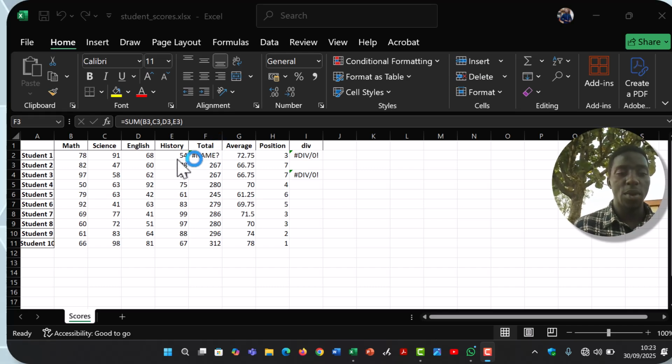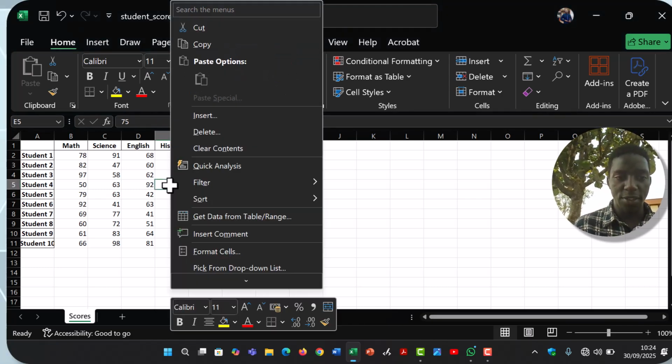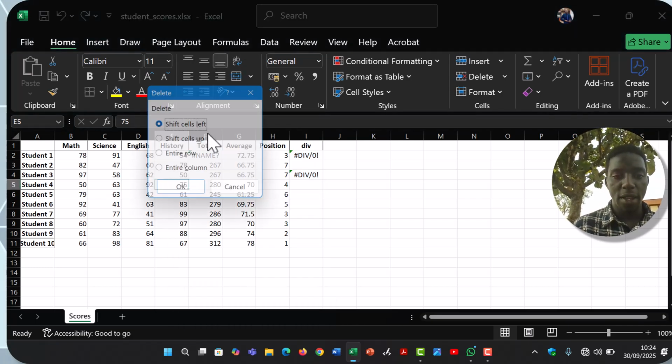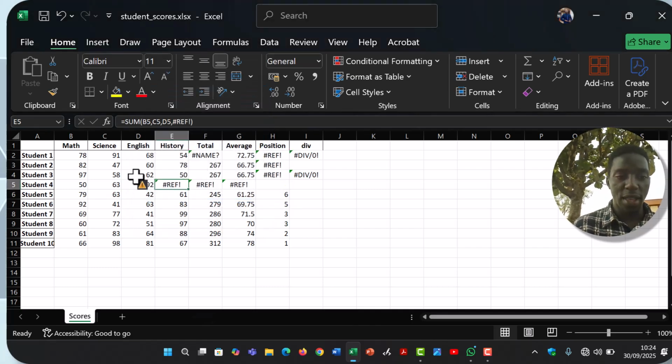So if I delete this cell, just the cell, you will see that's the ref error. That shows that there is a change in the reference. It can also happen if you delete the entire row, so here everywhere you will see a ref error.